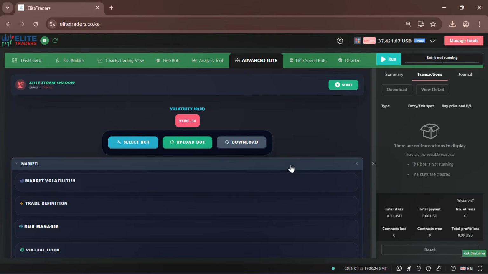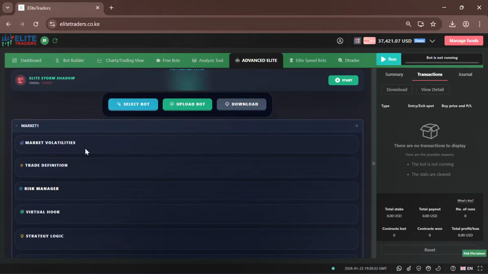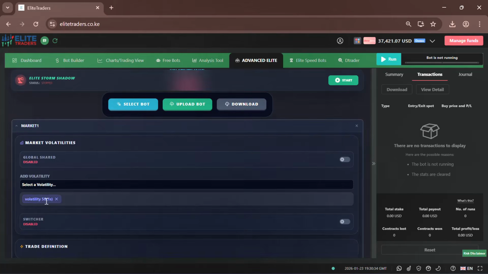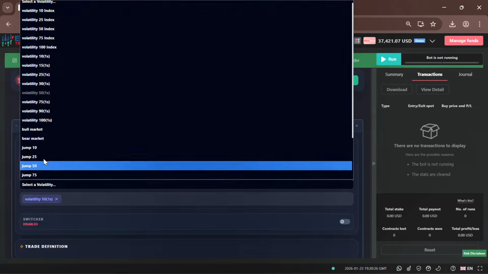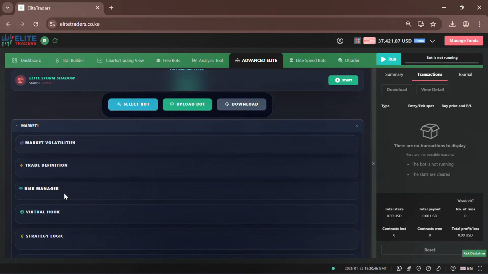Okay, what if I want to trade the market like over 2 with over 4 recovery? How do you do your setup? So I'll just come to market one, set up the volatility. I want to trade on volatility 51s. Let's say, for example, I want to trade on volatility 101s. I'll click there, select 101s. Then you can see we have two volatilities. Then cancel 51s like that. Then I'll collapse that option, the volatilities.